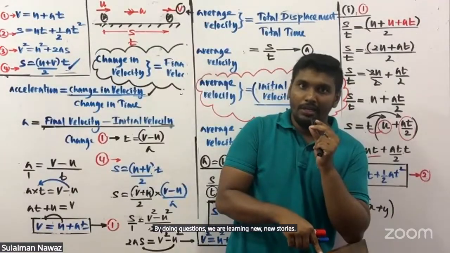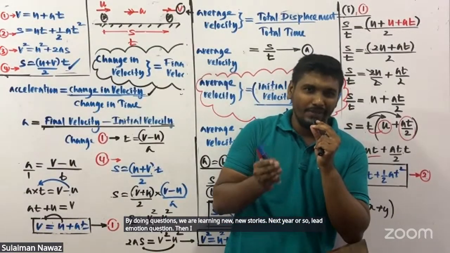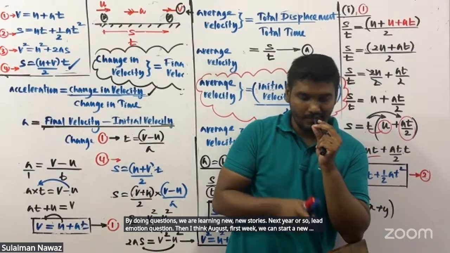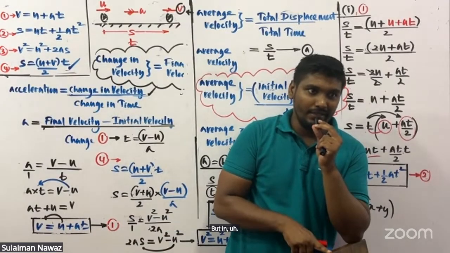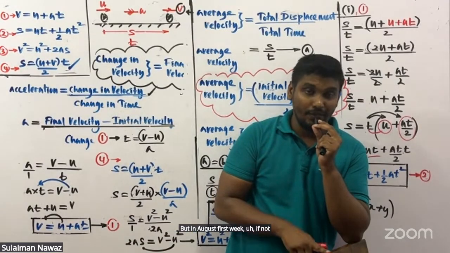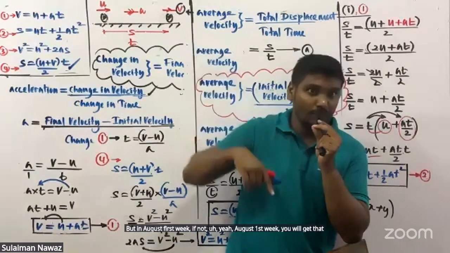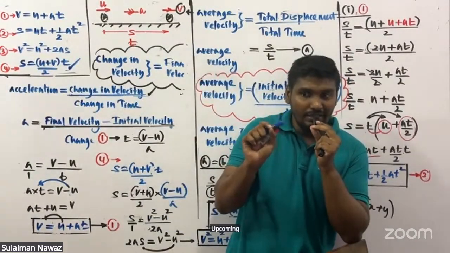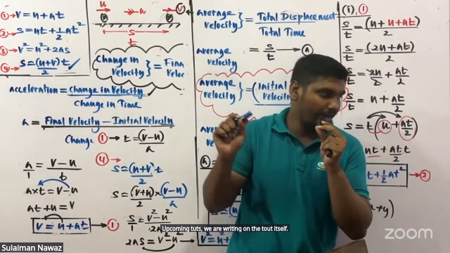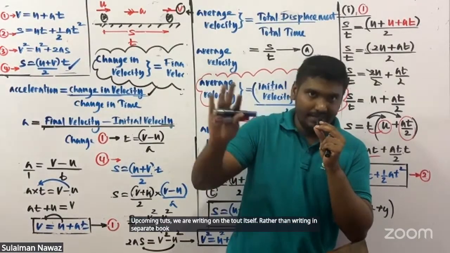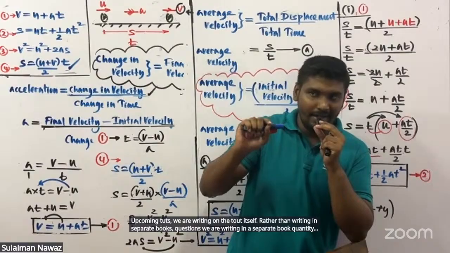Next day also linear motion questions. Then I think in the first week of August we can start a new lesson, the motion graph story. If not the first week of August, you will get that in the upcoming tute also. In upcoming tutes we are writing on the tute itself rather than in a separate book. Questions we are writing in the separate book only, but everything else we are writing in the tute.